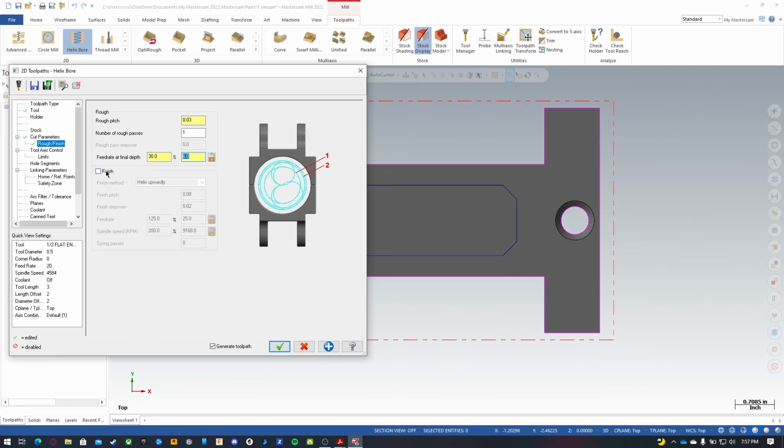Okay, we don't really need to finish it because we're going down all the way through at 30 thou and it does its interpolation, and it will cut with a 6 inch per minute feed.